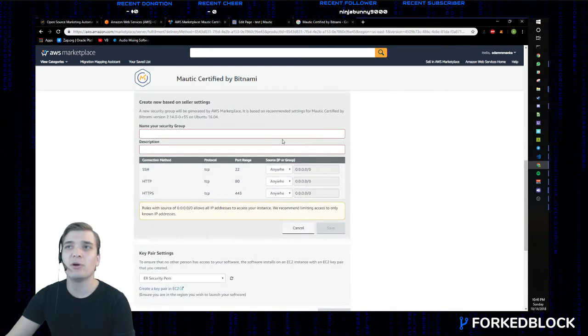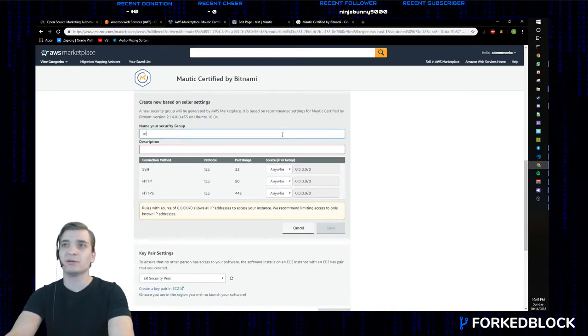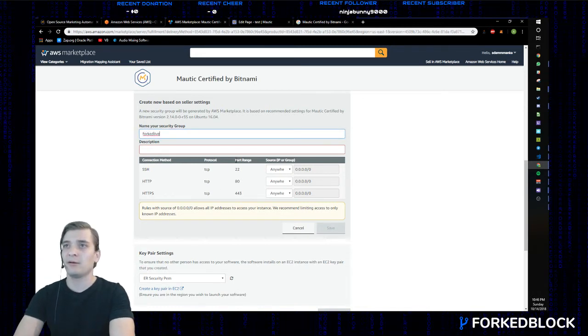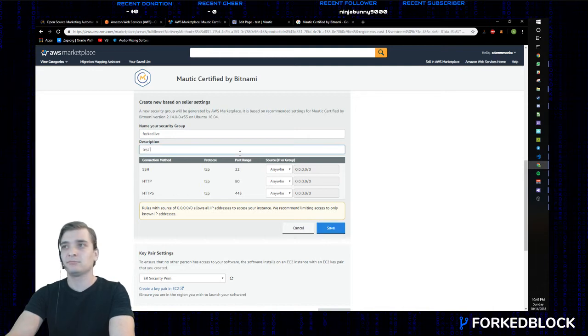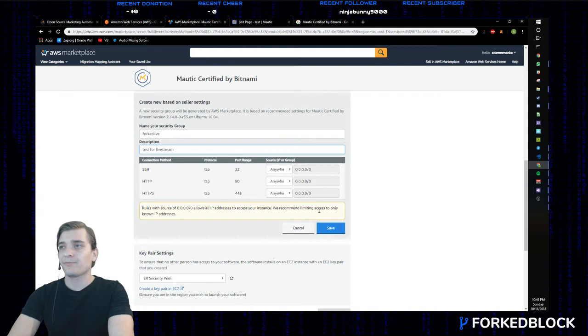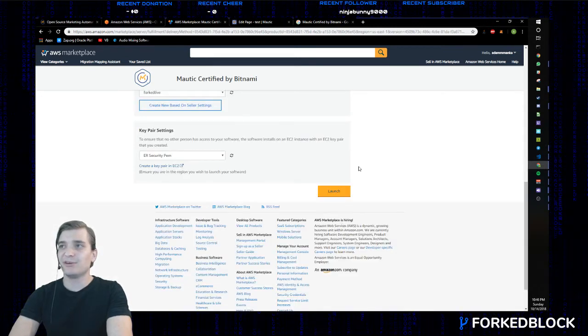I'm going to create a new security group, so we're going to name this one Fork Live. I'm not going to share all these keys with you.